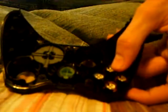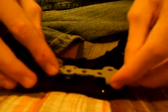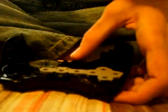And now, make sure you still have this facing down, because if you flip it over, the old buttons are going to fly out, so be careful. Now when you're putting those in, simply put this little rubber thingy back in, just to hold it there, and it shouldn't fit like that. Next, you put the other little rubber thingy in there for the D-pad. Oh, my bad. I haven't showed you how to put that back in yet. I'll show you later.